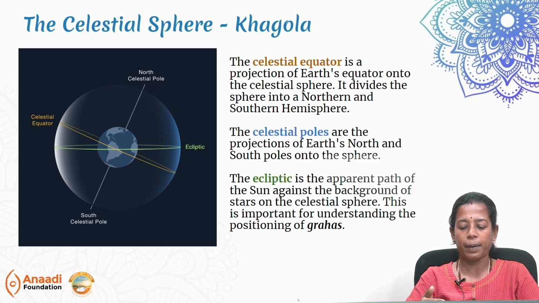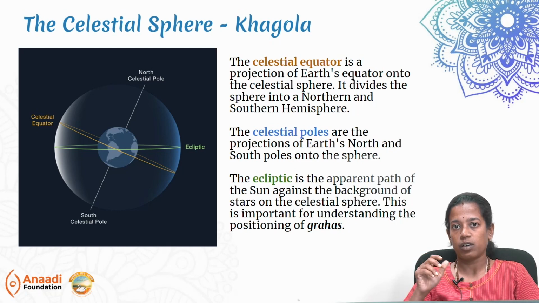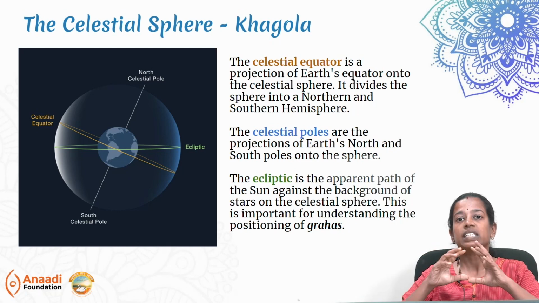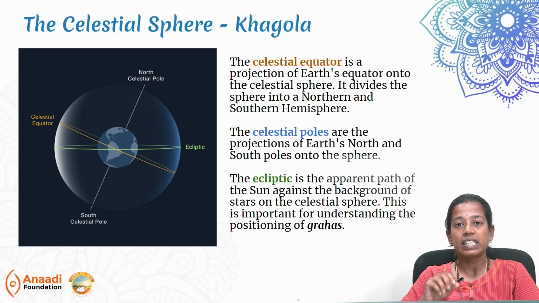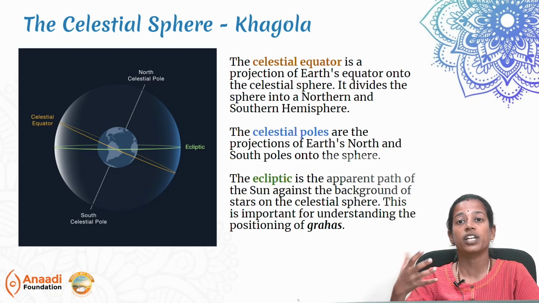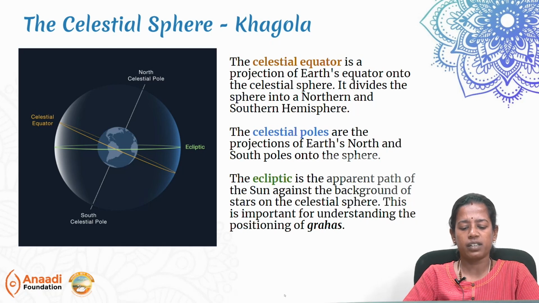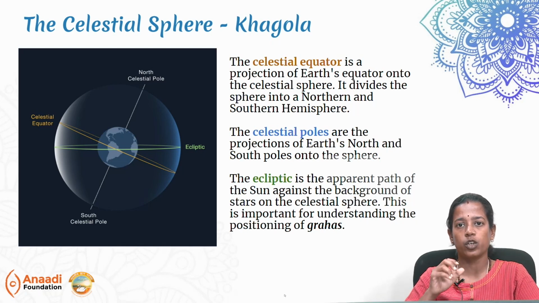So why do we say apparent also? We just saw, it seemingly looks like it is changing. What seemingly looks like it is changing? The sun. The sun seemingly looks like daily it is changing its path or position. But is that really so? That needs to be pondered over. This is very, very important to understand the positioning of the grahas. But what are grahas? This is a new word.